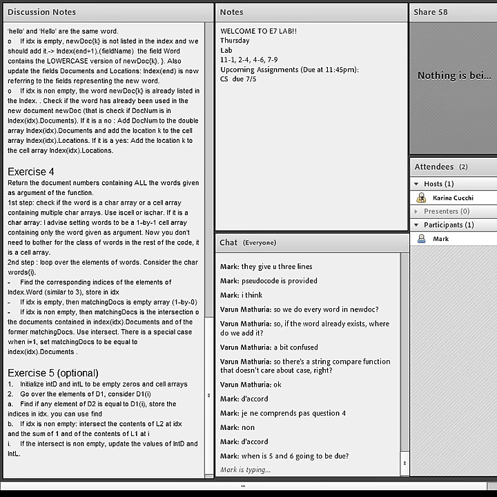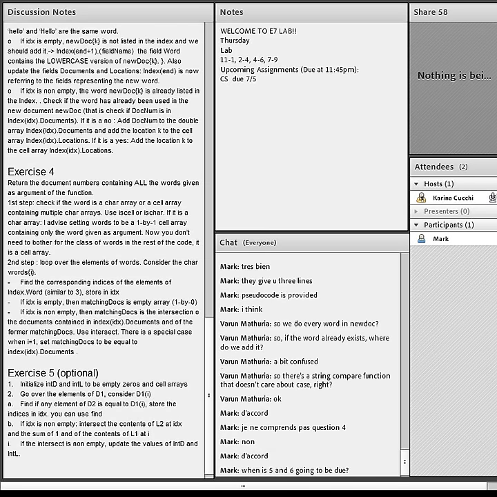And so for exercise 6, you will be writing another function that still uses the object index. And it's very similar to exercise 4 when you were looking for words inside the index, except that this time you are looking for whole phrases.